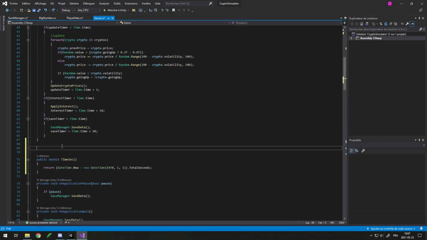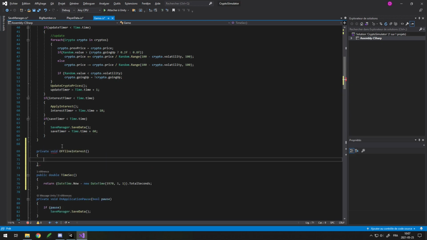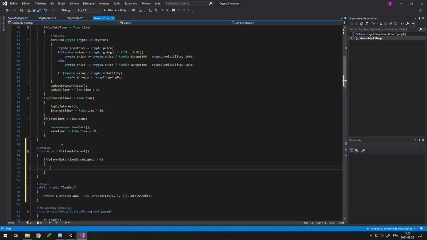And now in my game I will do a private void OfflineInterest, and in here I'll do if playerData.timeSinceLogout is greater than 0, because if there is no time since logout, I don't want to apply the interest from 0. That would be a lot.